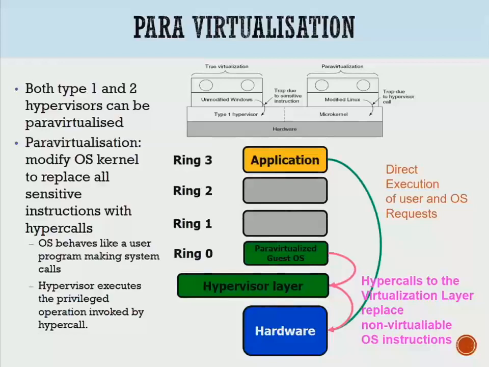And the second one is para-virtualization. As I said, both type 1 and type 2 hypervisors can be para-virtualized. And what happens in para-virtualization is that the operating system kernel is aware that it is running on a virtualized infrastructure. And so it does the dynamic translation inside the OS itself based on which hardware it is working on. So at the time when you install a virtual machine on that hypervisor, you pass this information to the virtual machine, what kind of hardware is available to you and what kind of translation you want to do. So based on that, you will have those kinds of DLL or kernel files available inside the guest OS so that you can do that translation yourself.